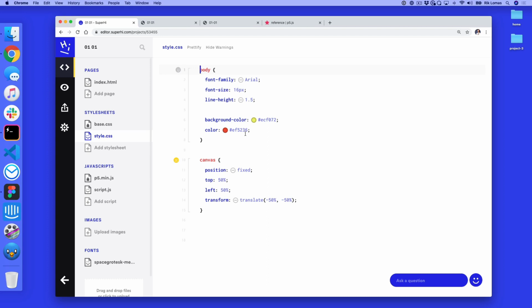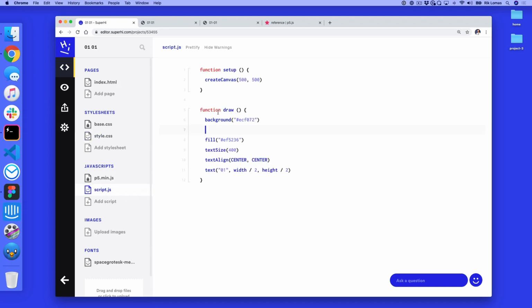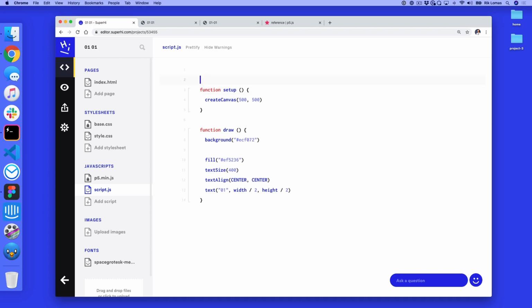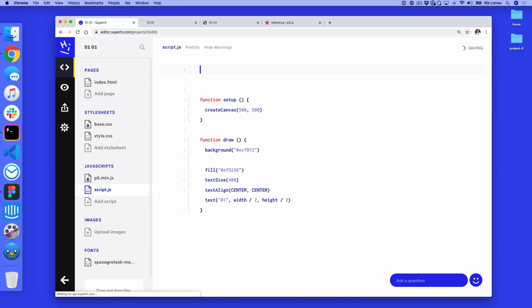I'm going to talk about doing it a different way for a reason, because I want to preload this font before anything happens in here. And the reason for that is I don't want any kind of flickering from that old font to a new font. I want it to load this font and then use it. So I'm going to add in one extra thing to my script. I'm going to add right at the top of my page a new function.